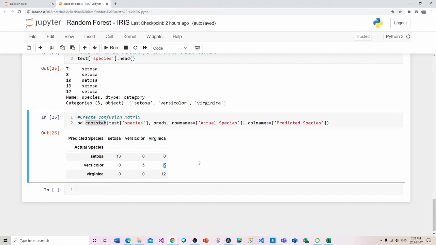So we know that this was wrong. The predicted against the actual was wrong 2 times. So the number of inaccurate predictions was a total of 2, and the number of accurate predictions was 30.